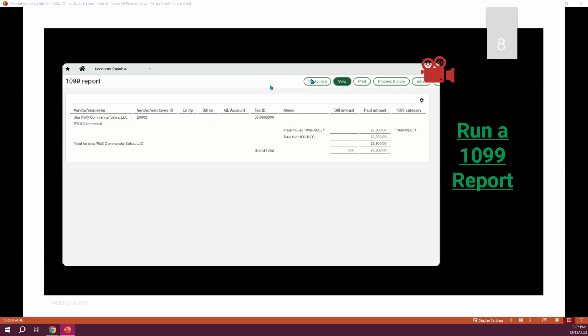Okay, and we have a second question. And yes, I do see the second question. Okay. How do we print our 1099s net of credits? We might have paid someone $1,000 and then applied a $25 credit. So their 1099 should only be for $975, but the 1099 is printing for $1,000.